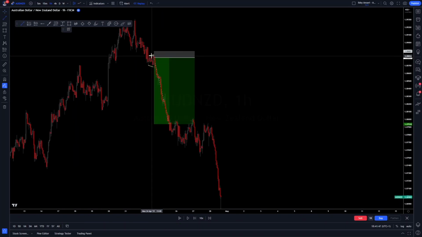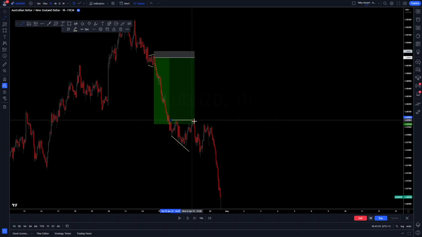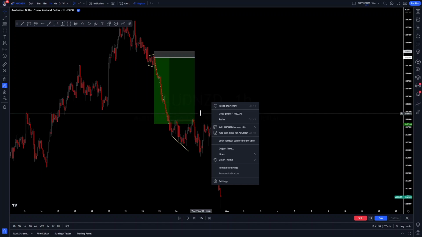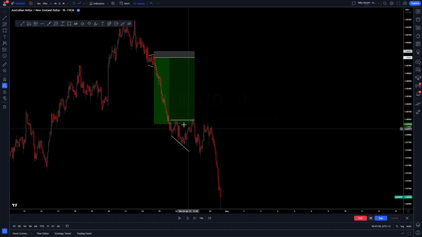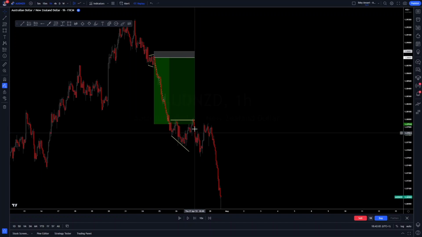If I was still in that trade for some reason, whatever that may be, and I actually got this, that would have been a scale-in position. So I would never have entertained that as an initial entry, because we've come from a very large move. A 2-touch here is not ideal. An insurance entry within that is much better.